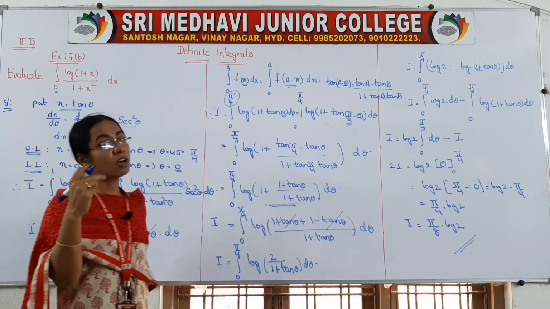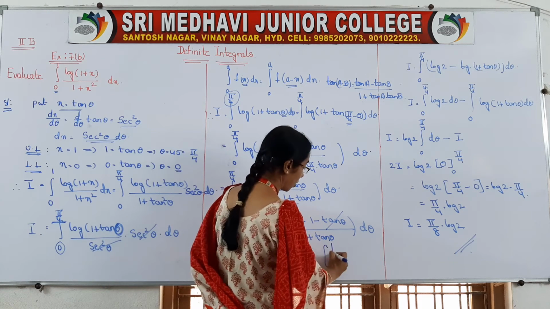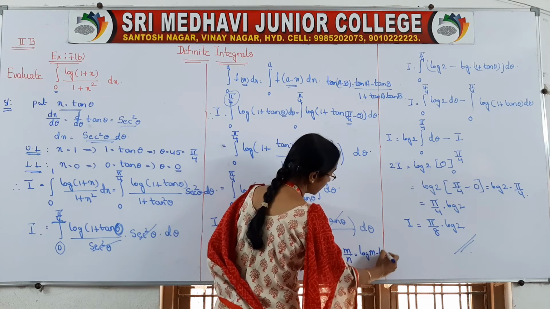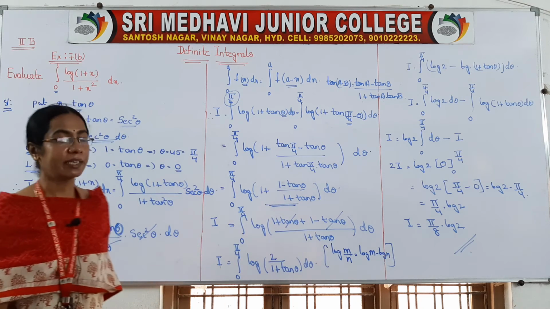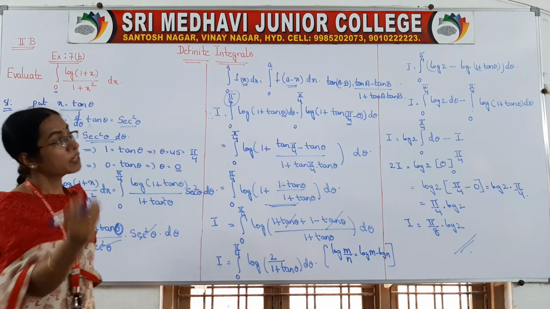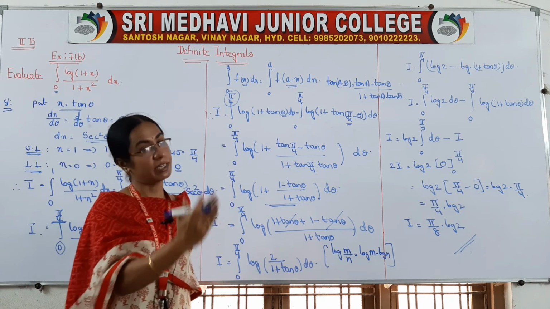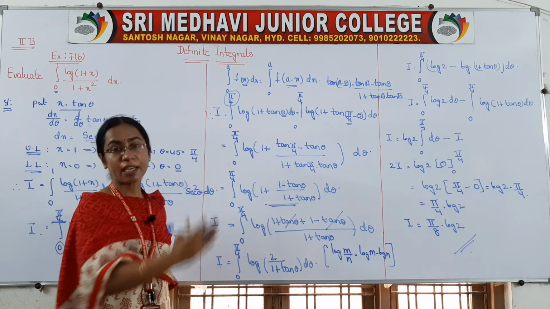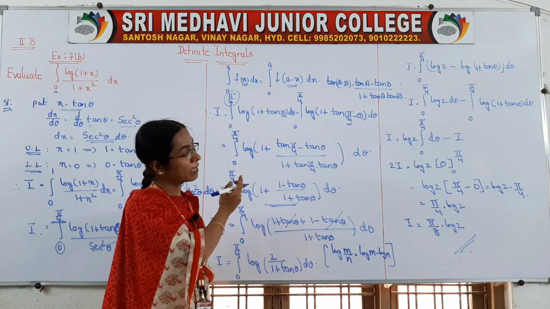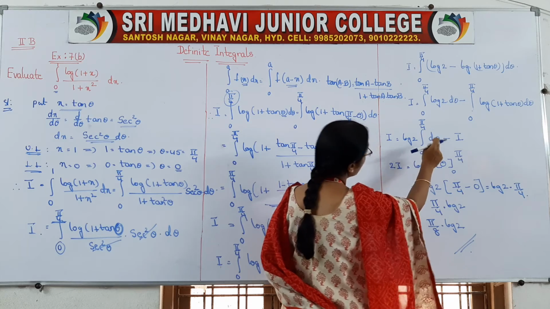So it is of the form log m by n, and log m by n is log m minus log n. Log m by n is equal to log m minus log n. There is a formula in logarithms. So you consider this as m, this as n. So log m minus log n. Inside the integral, if a minus or plus sign is there, we have to take separate integrals. Okay, so you take the separate integrals, and 2 is a number. Log 2 means it is a constant. Write that constant outside. Right, so log 2 into integral 0 to pi by 4 d theta.